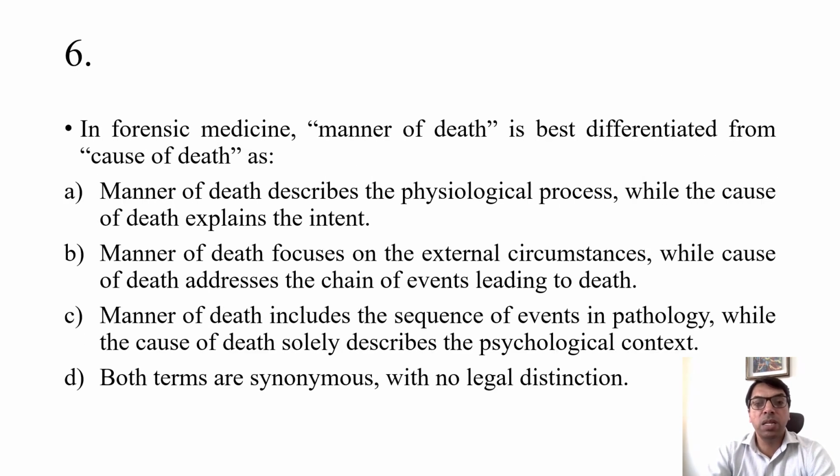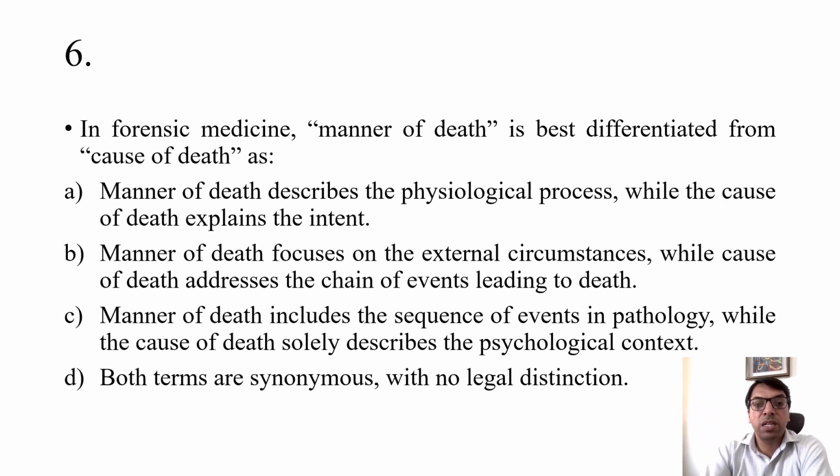In forensic medicine, manner of death is best differentiated from the cause of death as: the manner of death describes the physiological process while the cause of death explains the intent; manner of death focuses on the external circumstances while cause of death addresses the chain of events leading to death; manner of death includes a sequence of events in pathology, while the cause of death completely describes the psychological context; and both terms are synonymous.